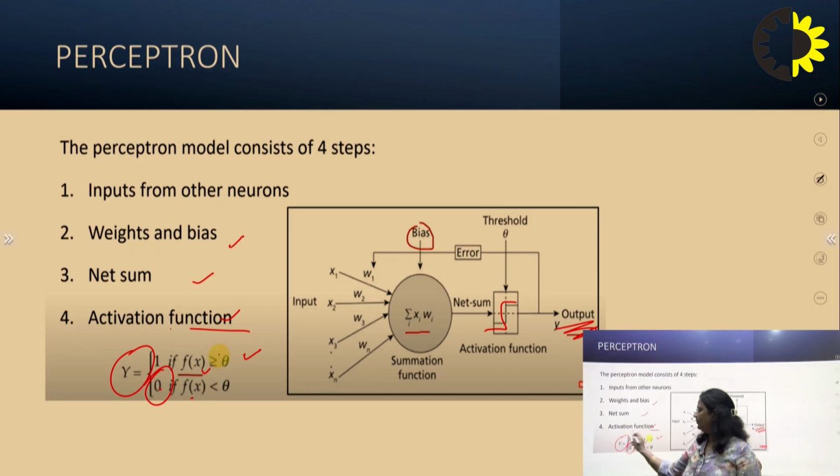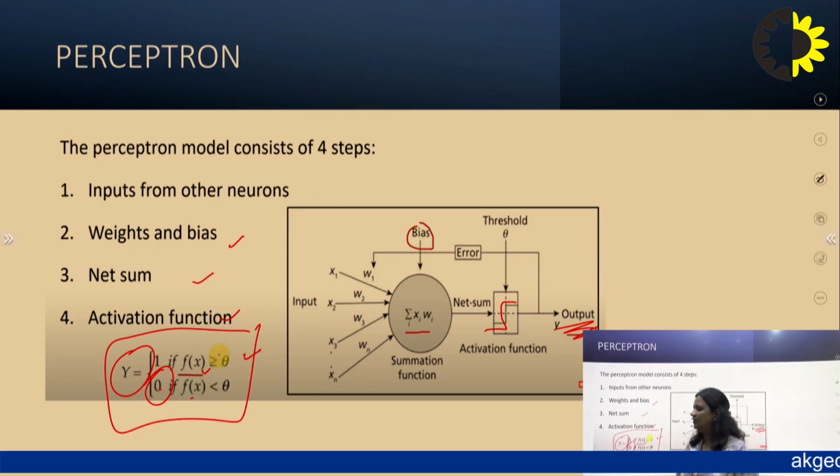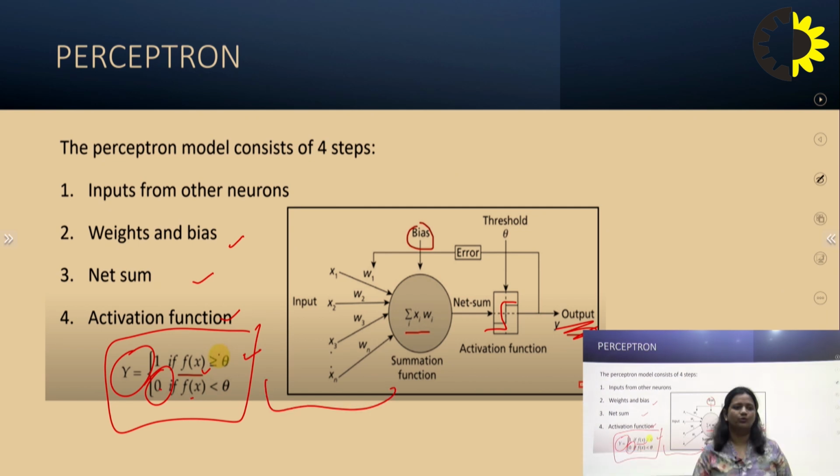So according to this step function, we calculate the value of our output using the single layer perceptron to make a prediction. This is the basic concept of the artificial neural network perceptron, so that we can classify our data according to this approach.